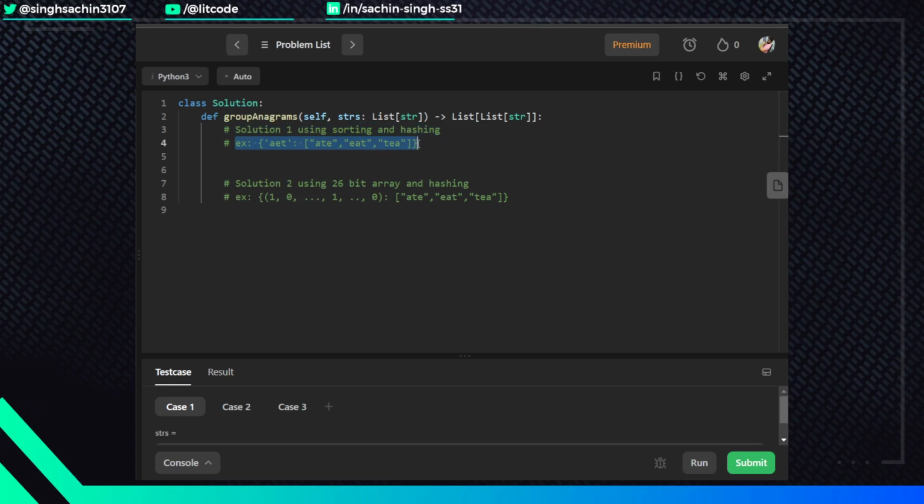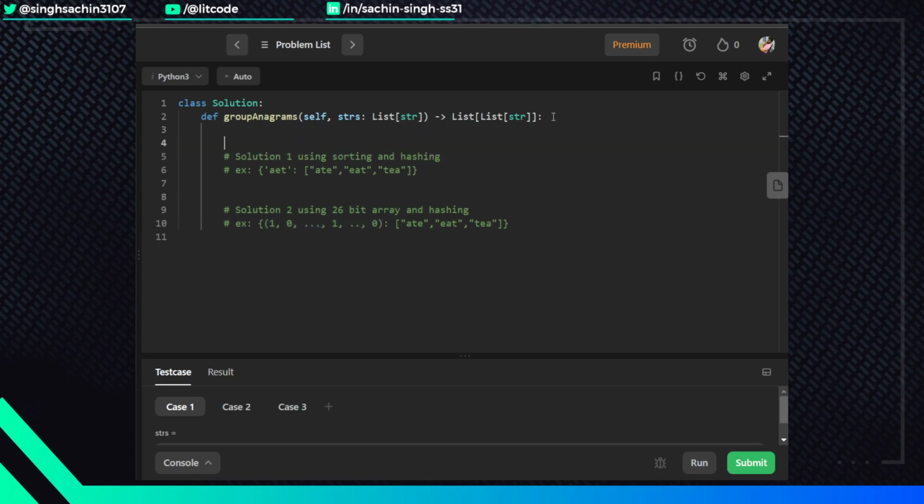The result dictionary will have a sorted string as the key, and a list of all the strings which produce that key when sorted. The second one will be the 26-element array, where each index represents a single character, and we group all the strings which produce the same array.